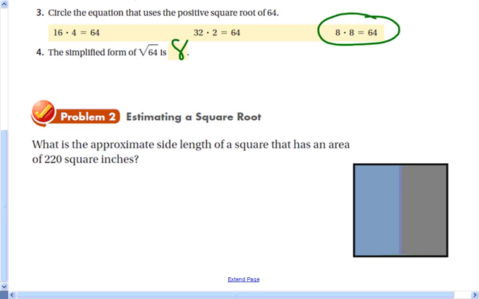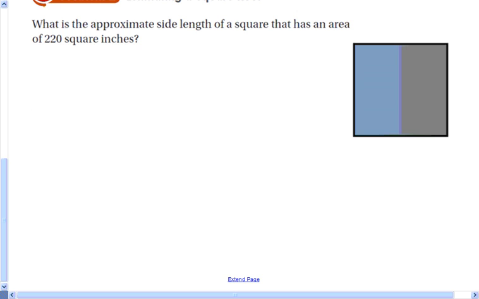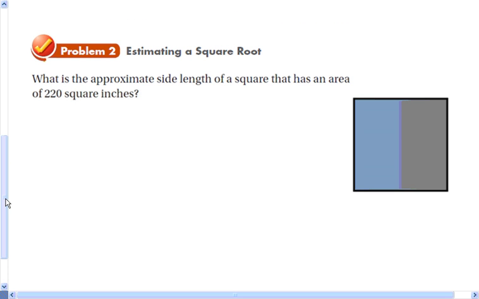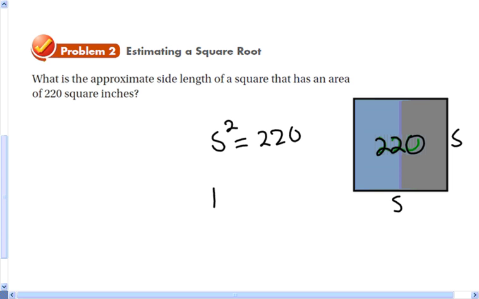All right, estimate a square root. We can use what we know about square roots to help us estimate. We don't even need a calculator to figure this out. If the area is 220, so area means for a rectangle, length times width, but for a square, it's just the side squared has to equal 220. What we can do is think about some number multiplied by itself equals 220, and you could go through some numbers like 13 squared is 169, so it's a little bit higher than that. 14 squared is 196, a little higher than that.